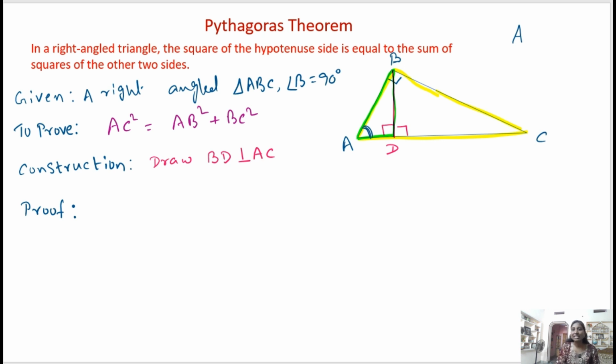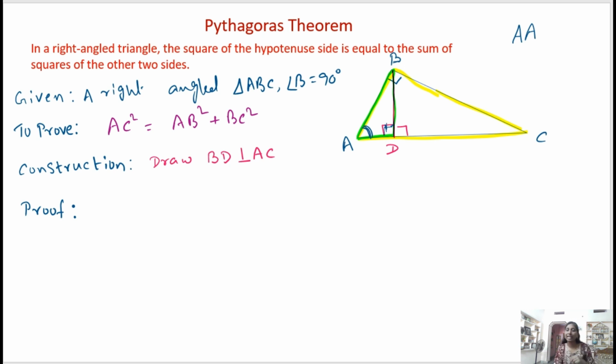Search for another angle. Since ABC is a right angle triangle, right angled at B, in the big triangle we have angle B, and in the small triangle ADB, we have dropped a perpendicular, so angle D is equal to 90 degrees. So this angle is 90 degree, and here this angle is 90 degree. So in the small triangle angle D and in the big triangle angle B, these two are equal because each is 90 degree. So one more angle is equal. Here the corresponding two angles are equal, so by AA criterion we can prove that these two triangles are similar to each other.